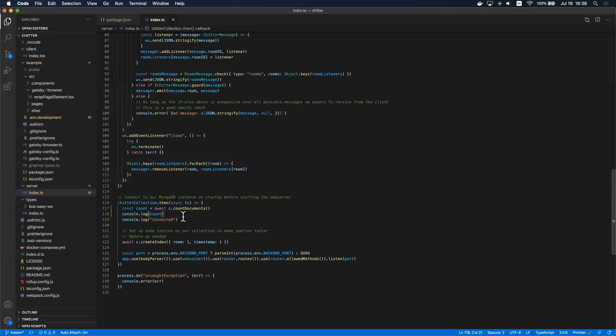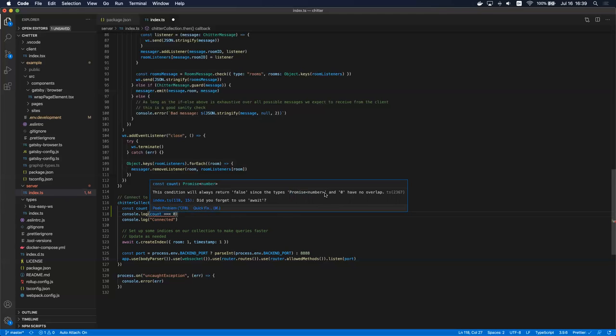Now, when you're using TypeScript, TypeScript will try to help you deal with these types of situations. For example, if I did this, the problem is I can still log count because count is printable, like we saw before. We see this promise pending thing, right? But if I do something like this, now TypeScript is going to say promise. This is a strange error message, but basically it's reminding me that what I have in my count variable is not a number. It's a promise to return a number. And so I can use await, which causes it to resolve to a number immediately. I can await a promise wherever I want to. So I can actually do this, and now that will cause it to turn into a value, right?